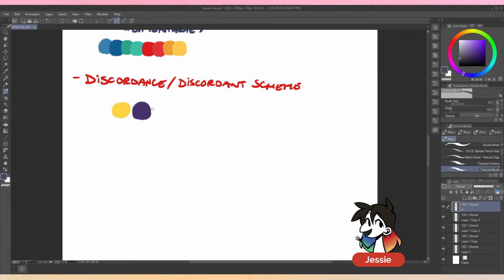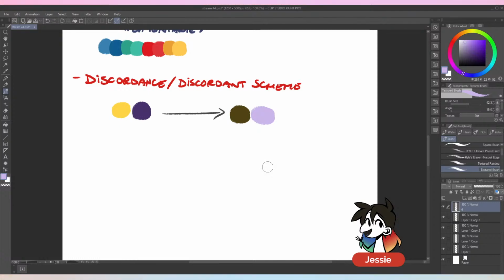Choosing between these two, right? Yellow is obviously the weaker color. If you were to blend these two together, that yellow would get lost in that purple instantly. So violet in this case is a much stronger color compared to the yellow, because the yellow will get washed away. Discordance is switching these two around. So if we took a discordant color scheme, we would make this yellow the stronger color and the purple the weaker one. It's switching up the color strengths. Does that kind of make sense?